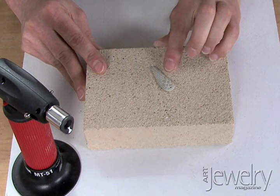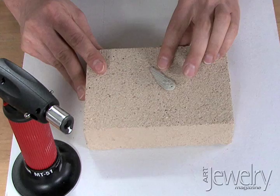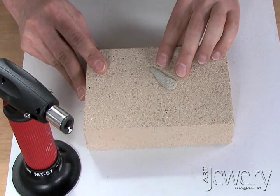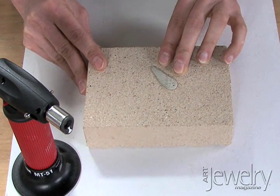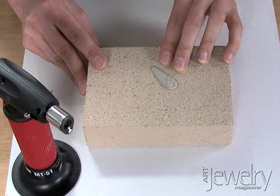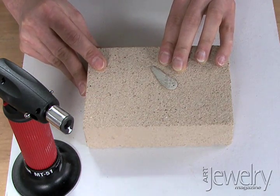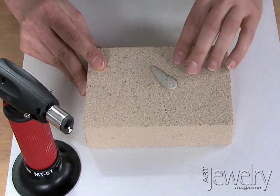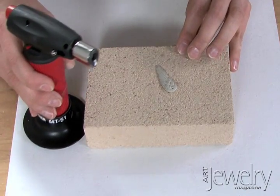As far as the size of a piece that you can torch fire, there are a few constraints. You can fire a piece that's up to 25 grams, and there is a specific firing schedule for pieces dependent on their weight and size. You shouldn't fire a piece that's larger than 1 1/4 inches in diameter or thicker than 2 millimeters, which is about 6 playing cards thick. So within those parameters, you can use a handheld butane torch to fire your piece.